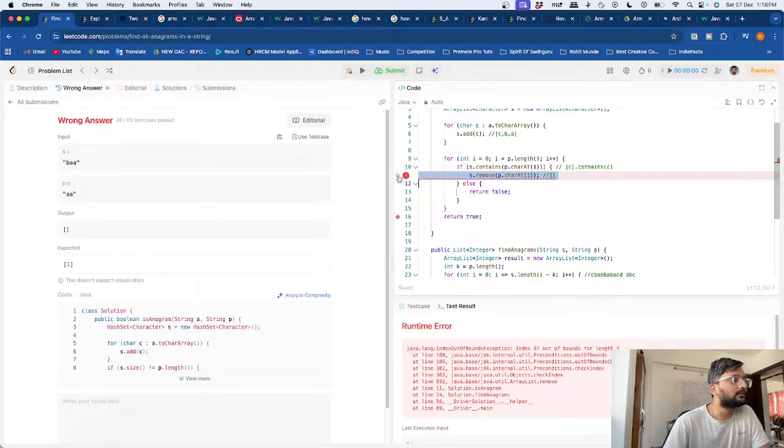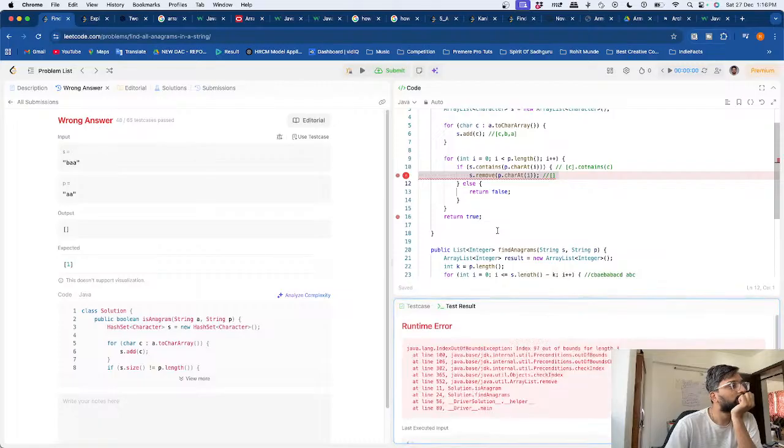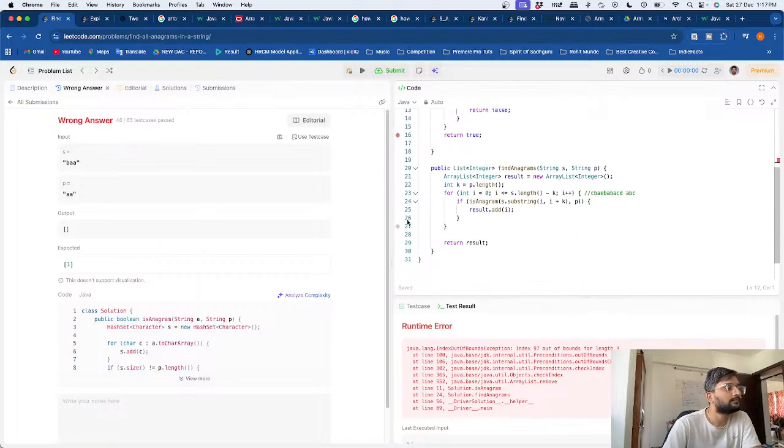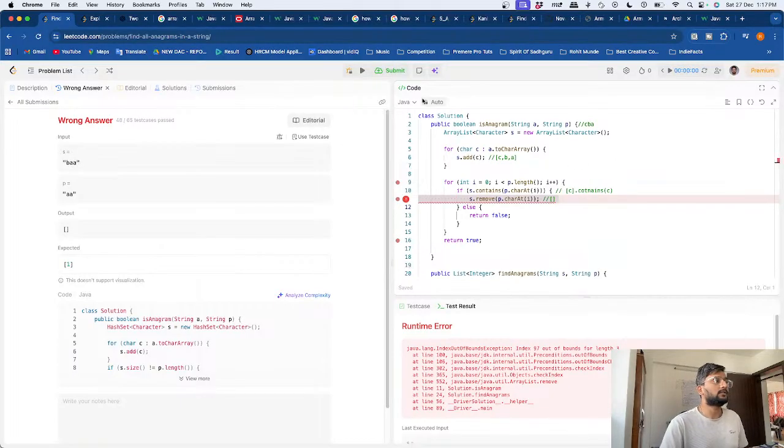Let's debug. Can't we debug over here? Let's see how to debug in this.